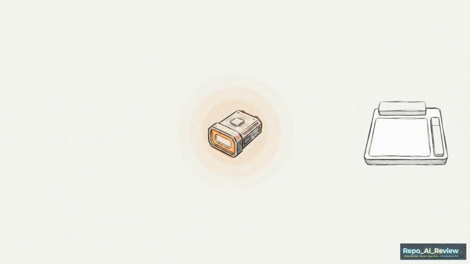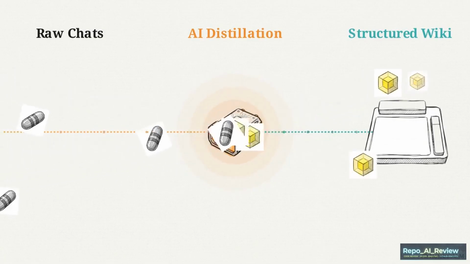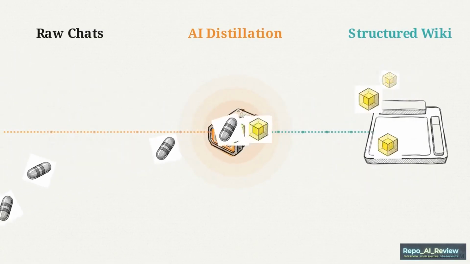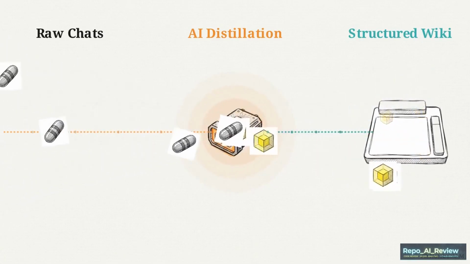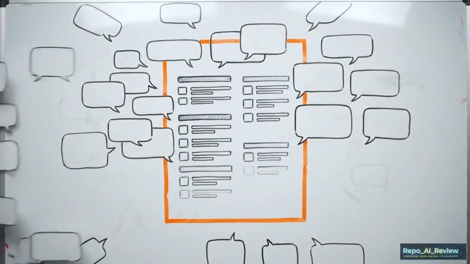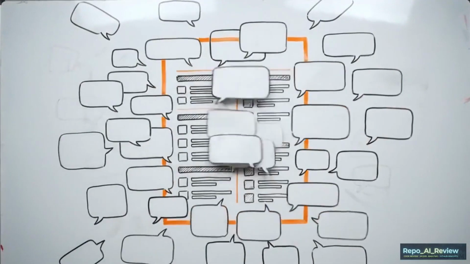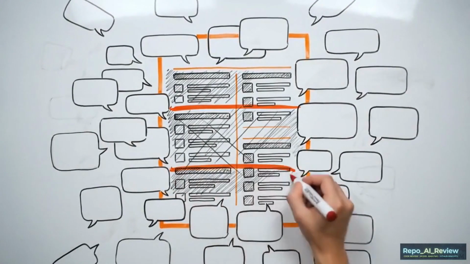This diagram illustrates its Wiki-First mechanism. Instead of waiting for a user query to search raw chats, Beever Atlas continuously pulls incoming messages and distills them into a structured wiki. The system organizes the data before a single question is even asked. By compressing scattered messages into clean documentation, the retrieval layer finally has a reliable, fact-dense target to pull from.